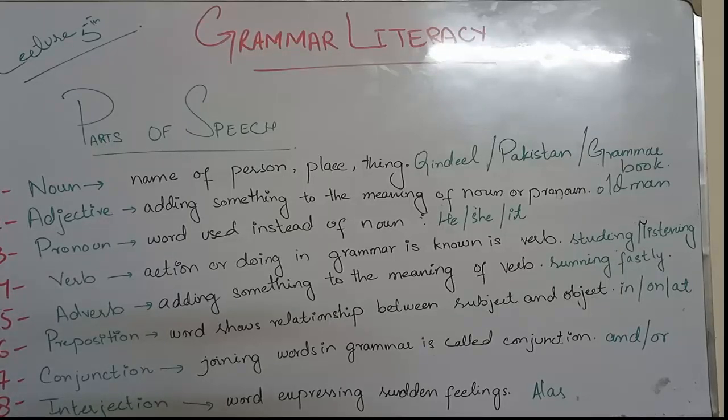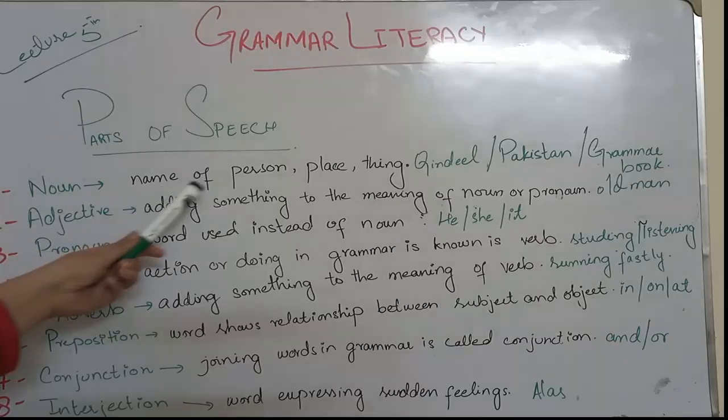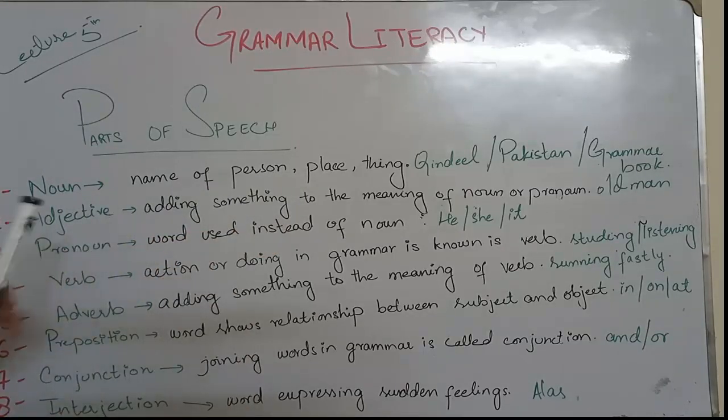Alright, now viewers, we are going to define them one by one and look at their examples so that things will become more and more clear. First of all, what is a noun? Noun: name of a person, place or thing. Everything in the world has a name. You recognize one thing, that is chair, curtain, cap, glass, desk or whatever, the bed, book, everything. I'm holding a marker in my hand, I'm writing on the board, the marker, the board, everything. Everything has one name, and that specific name is called the noun in grammar.